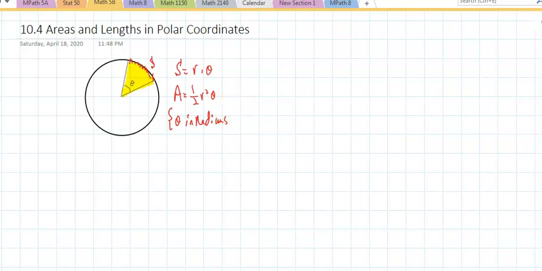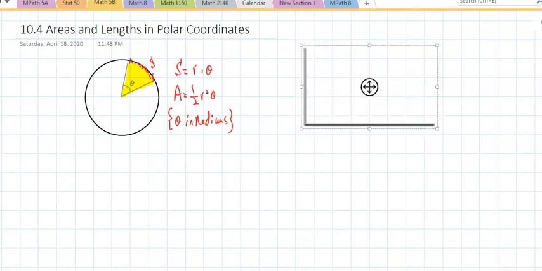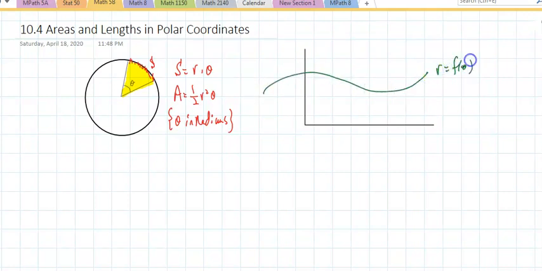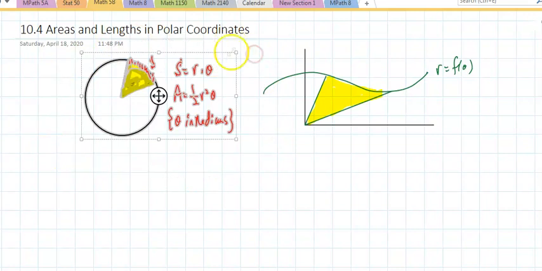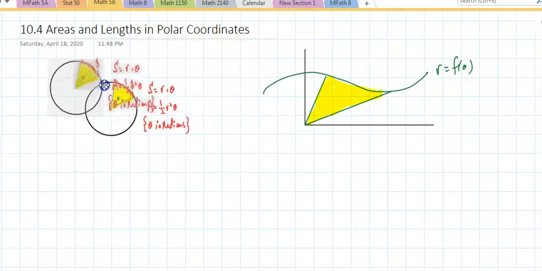Now we would like to find the area of a polar graph. Let's say we're given R equal f of theta. And if I would like to run this and find the area between those two angles, let's say I want to run and find the area from angle alpha. I'm going to shrink this a bit since we don't need that for this section. Just wanted to remind you of how that works.